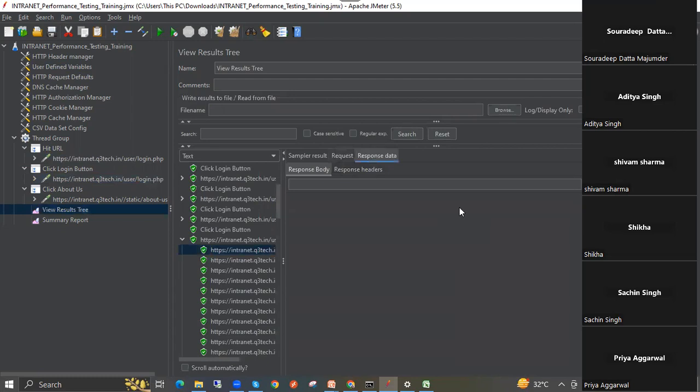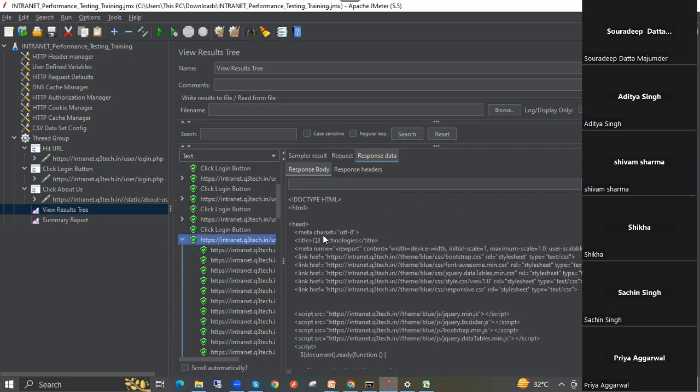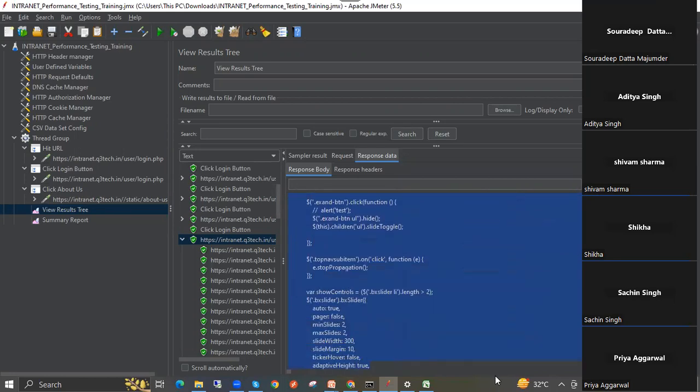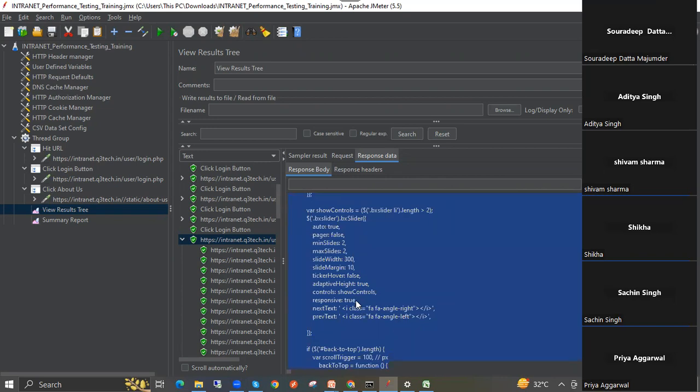But in other applications or real-time projects, you will get a token here in the response. Suppose this is the response; somewhere here you will get a token, and we need to find it. There is a process. First of all, we need to copy it over here. Let me tell you what to do with the token. When we get a token, the same token is used by the subsequent APIs.